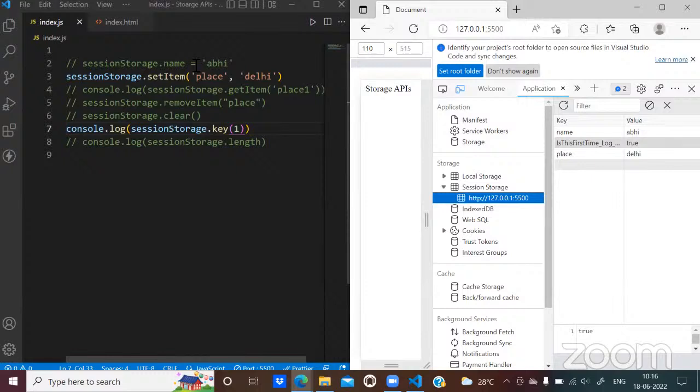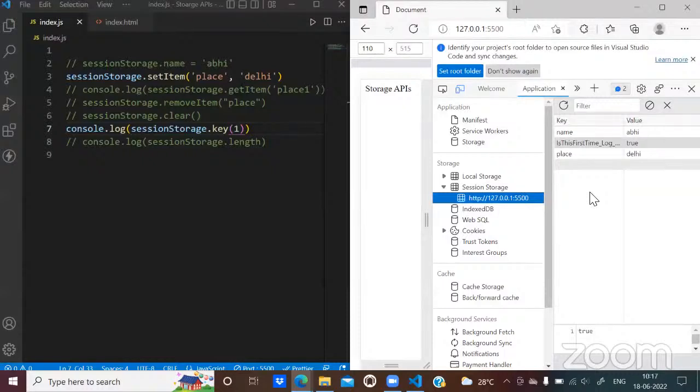If you make n a capital N, then probably it will appear after this first one. But even if it is sorting based on the keys, name and place should come together, because both of these keys are completely written in lowercase, and the I here is written in uppercase. So this should come first. No, sir, it's always coming at index 1.